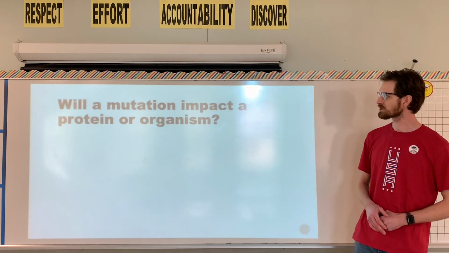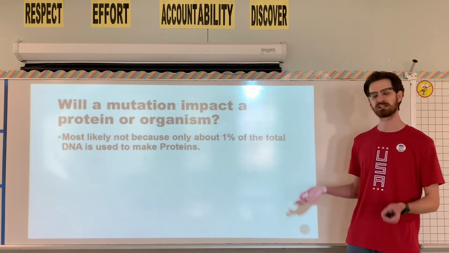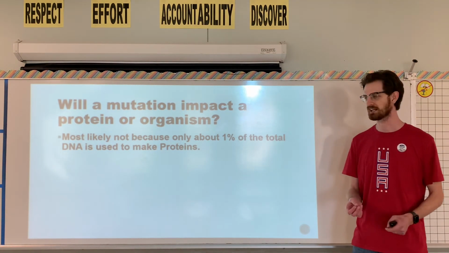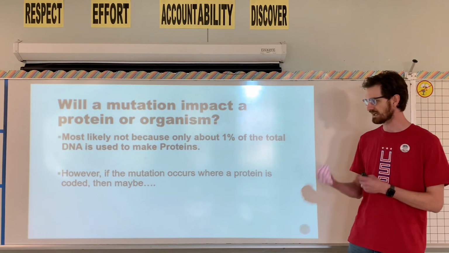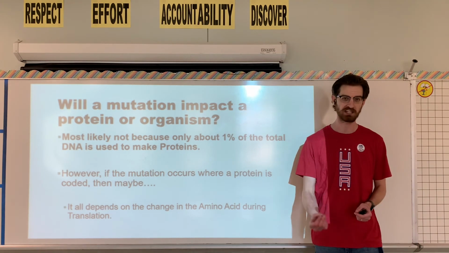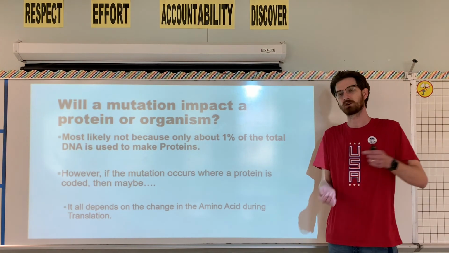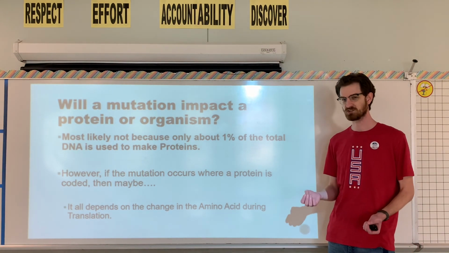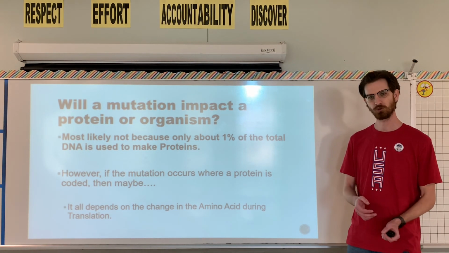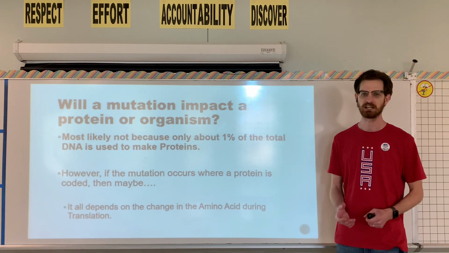All right. So will a mutation impact a protein or an organism? That really depends. Most likely not, because again, 1% of the DNA actually codes for a protein, so those would have to be impacted first. However, some of those mutations can actually make some changes, but it all really depends on what amino acid got inserted, what protein was affected, how many amino acids were affected. Sometimes it makes the protein better at what it was doing than before. Some make it worse at what it was doing than before. So not all mutations are innately a bad thing. They're just differences in the DNA, all right?